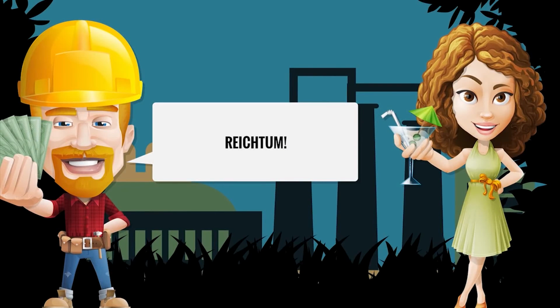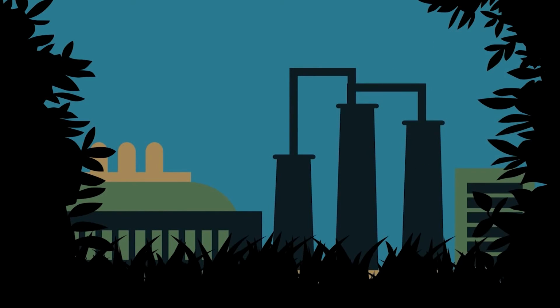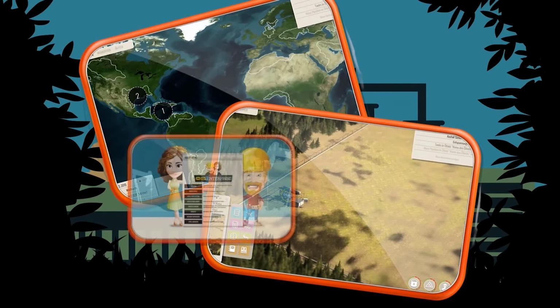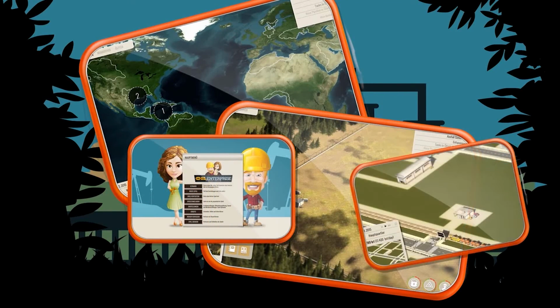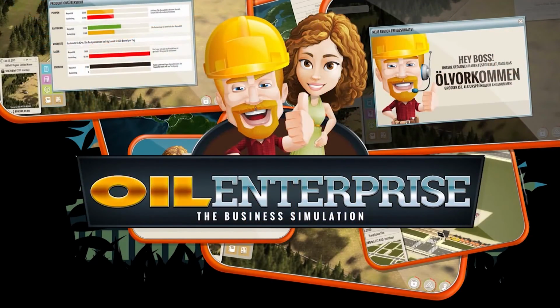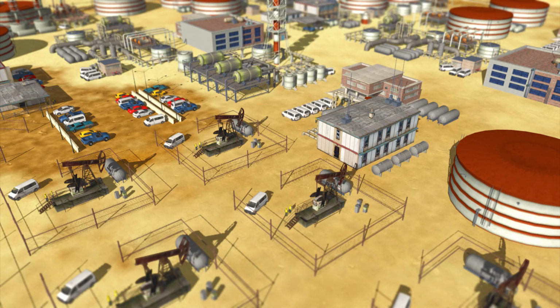You've got all sorts of scenarios here. You've got up to 15 regions around the world that you can access, and it takes you on a bit of an entrepreneurial challenge, everything from your first oil field all the way through to being a global oil magnate. It's an interesting, quirky little title with very cartoonish style graphics. It first opened for pre-release on Greenlight about 8-9 months ago, but now the official version 1 release is available this week, and looking pretty interesting.